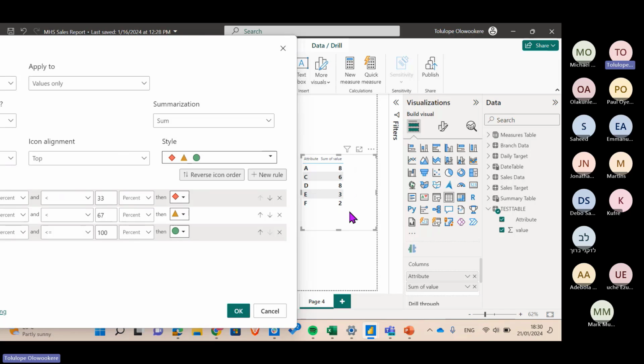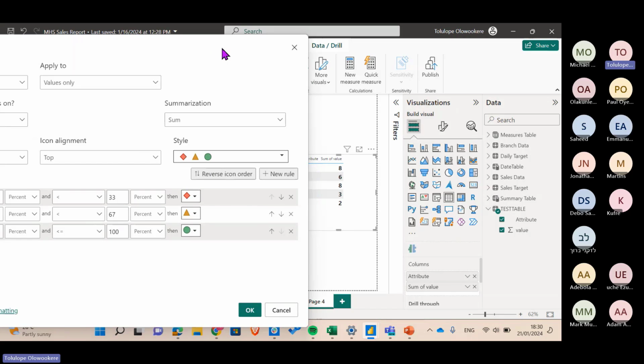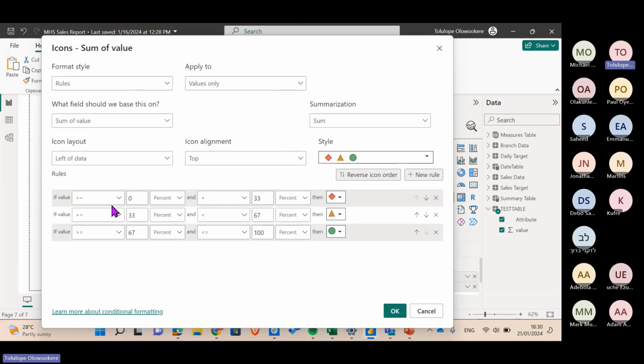So to the minimum number, it assigns 0% and the highest number is assigned 100%. So it's not the value itself that is the percentage, but the assigning of percentage values to the least and the highest.